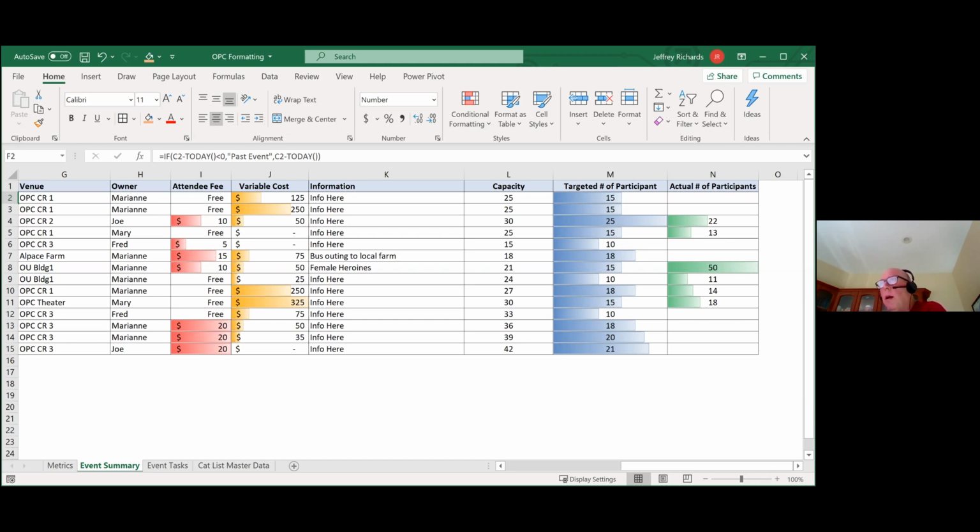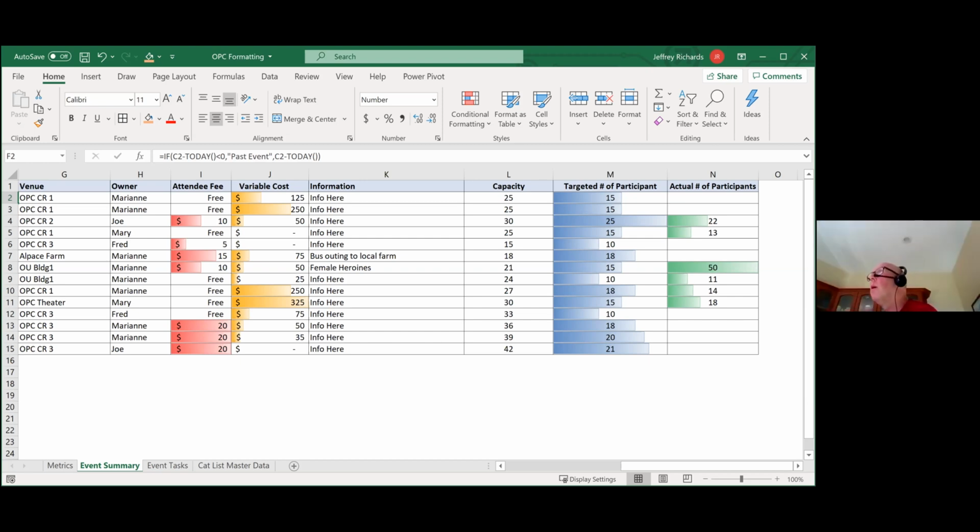So I created a pivot chart here with different categories for how much we spent on putting that on. I can change this so that maybe I only want to show the event summary.